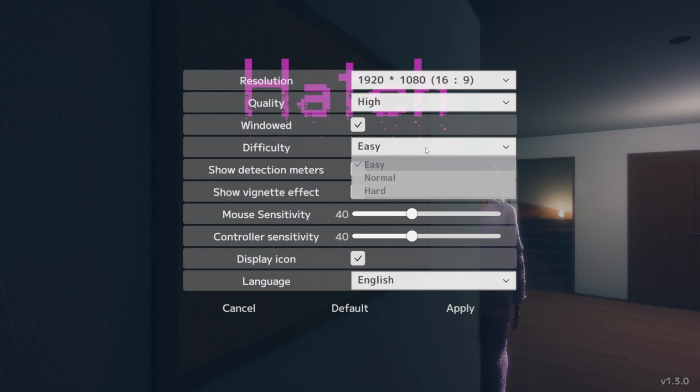I was looking at, you got easy, normal, hard. I'm gonna play on normal. Your boy ain't no wuss. I think I'm gonna need to go ahead and lower my mouse sensitivity right off the gate.